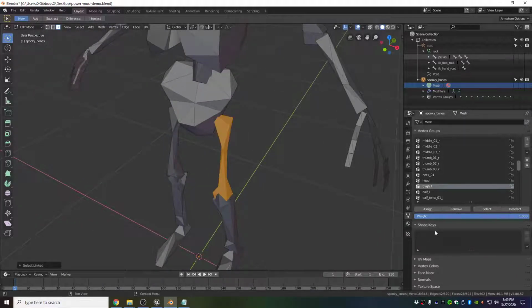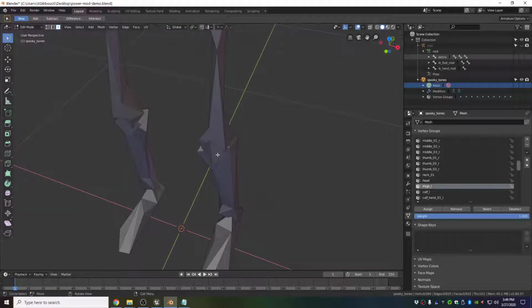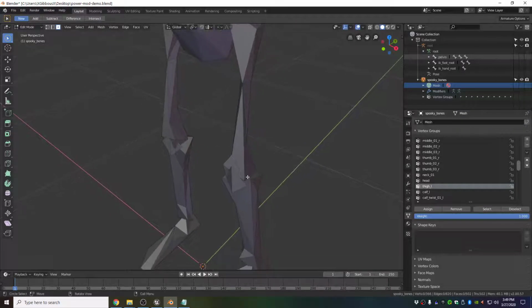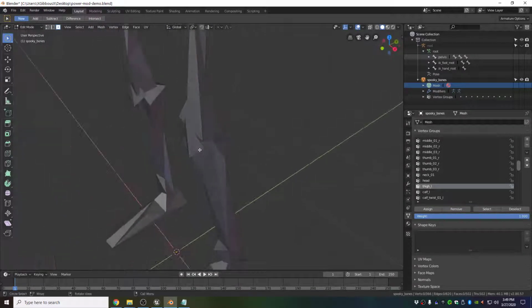Just hit L. Assign it. We'll want to attach this kneecap to it as well. So we'll select it, select the kneecap, and then we'll hit assign. Let's test it. Looks good. Alt middle click. There we go. Now we can rotate around that area.